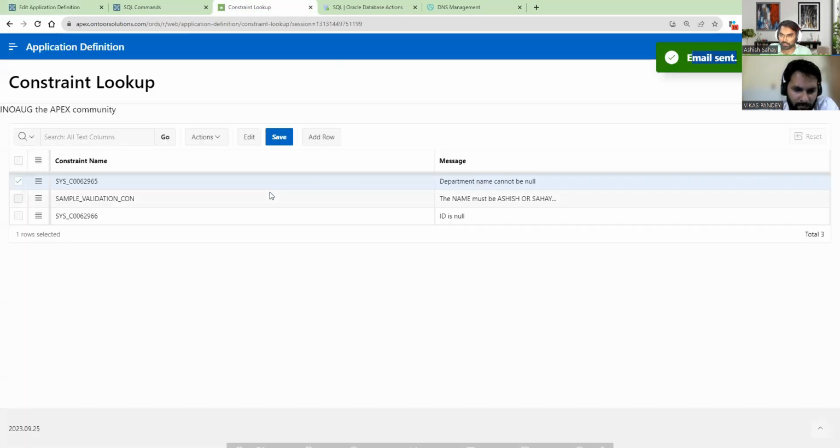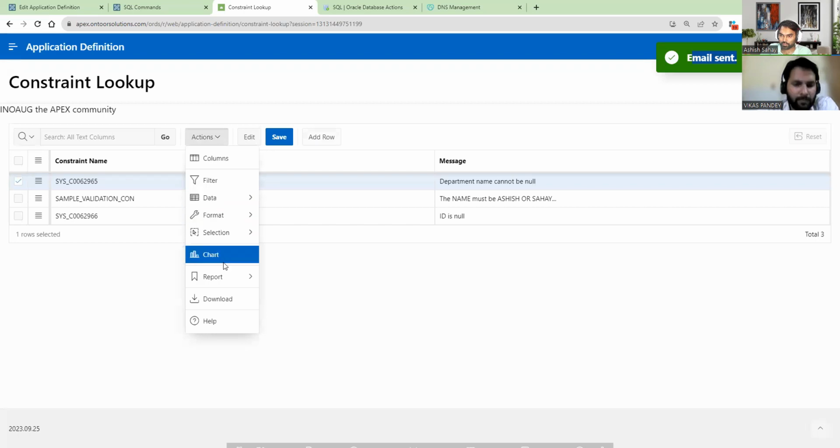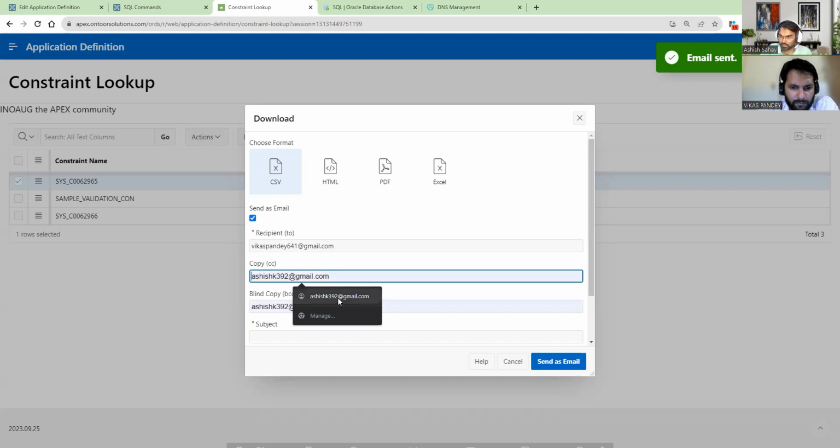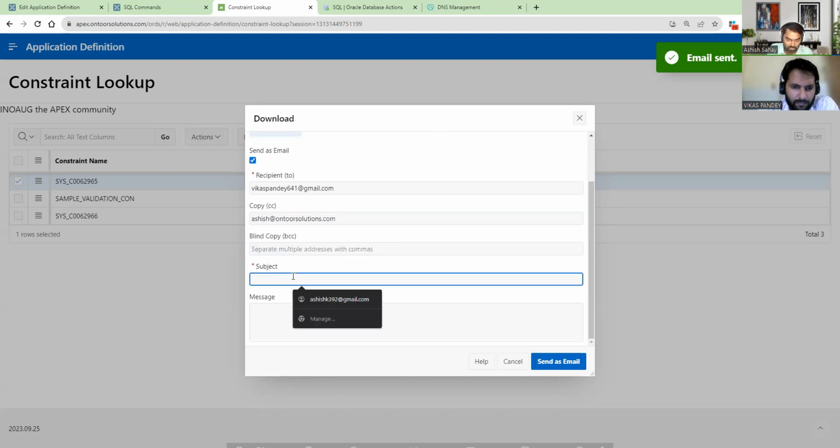If we try this one again with Vikas's email, we are sending it to Vikas and CCing it to me in another email. We are not using any BCC now. Second email.